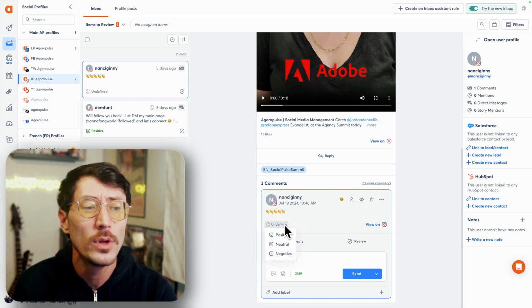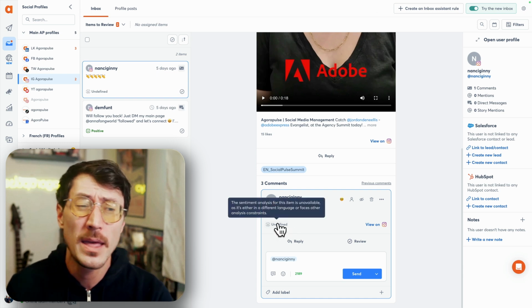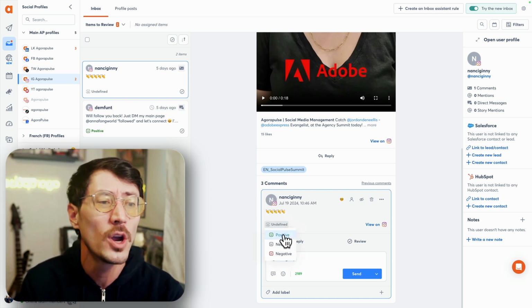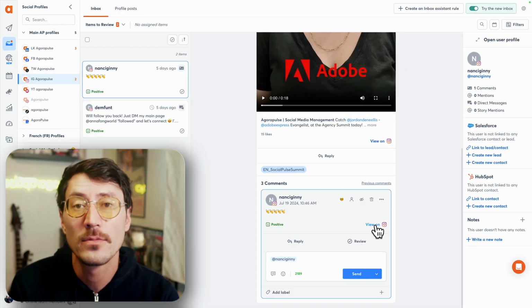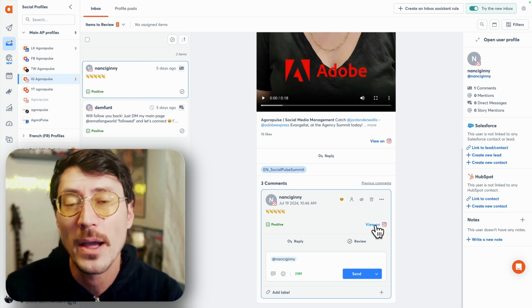Now back to the sentiment categorization, you will have an automatic sentiment categorization here. You do have the ability to go in and change sentiment anytime. Sometimes people may say things sarcastically or utilize emojis here, and we might identify those as positive, maybe negative in some sense. You can change that sentiment directly here on each individual comment as well. And if for any reason you need to manage these conversations natively, users can view these directly on each native platform by clicking this button right here.